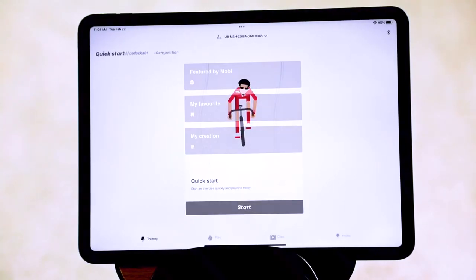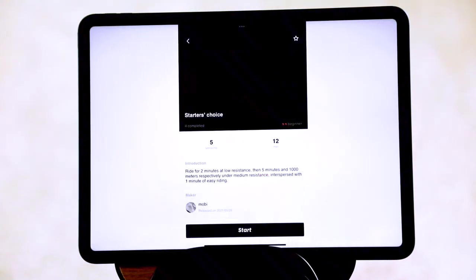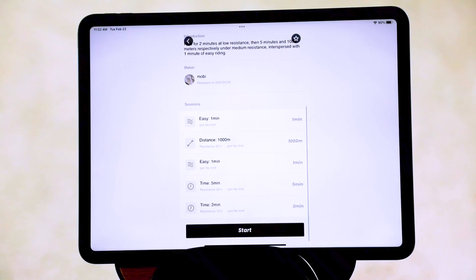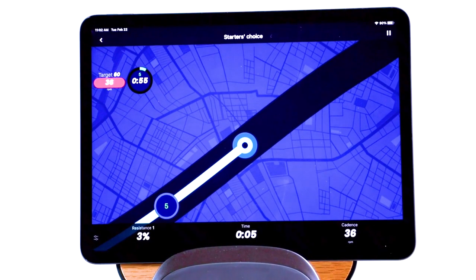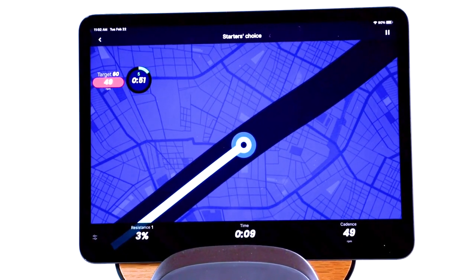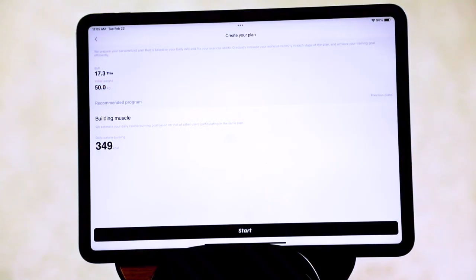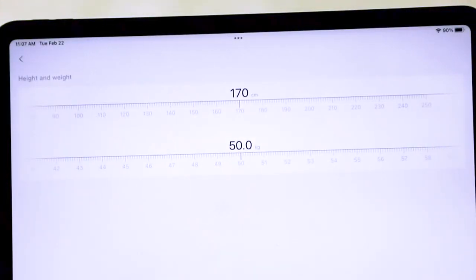Back at the home page, I'll check out some of the other workouts featured by MOBA Fitness. There are a few choices. They have a basic workout which is five sessions or lessons, all 12 minutes in length — a really good place to start. There's also a plan page where I could create a personalized plan based on my body info: things like my height, my weight, my age.